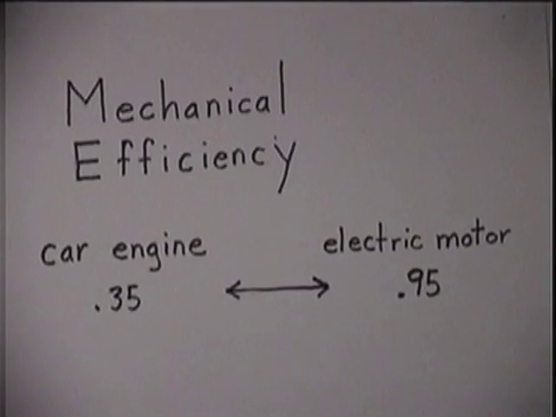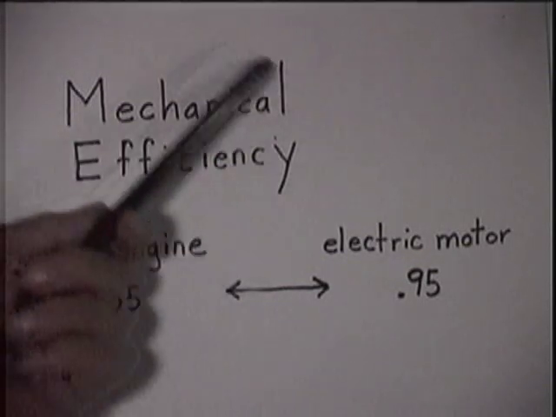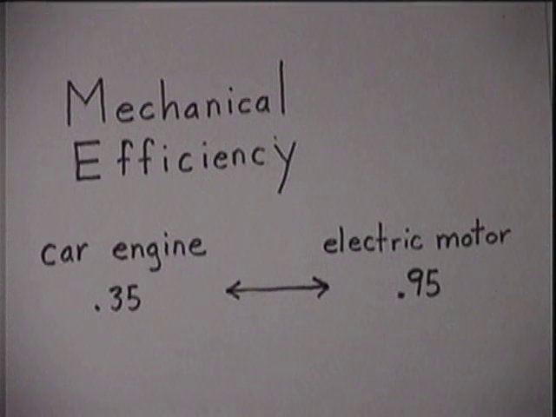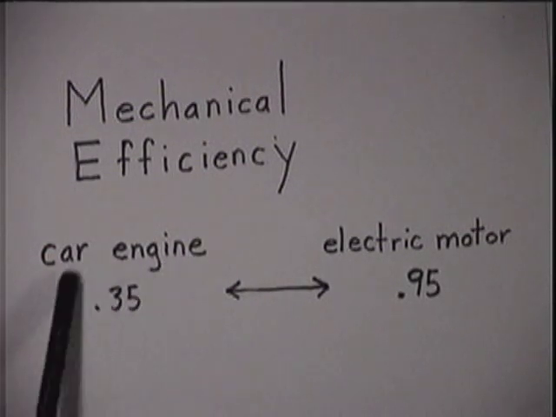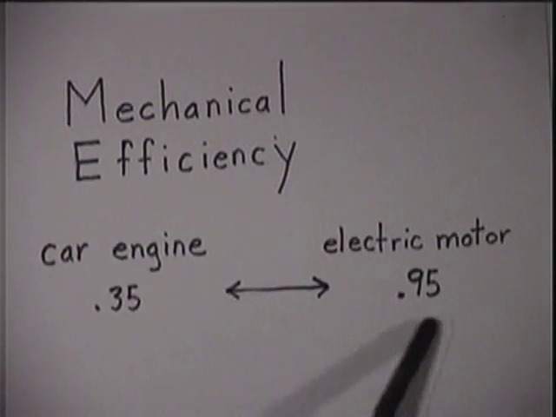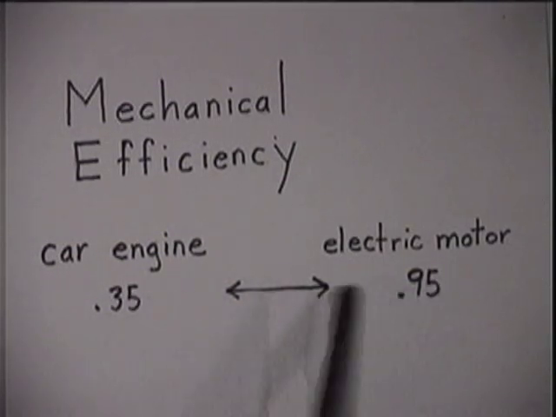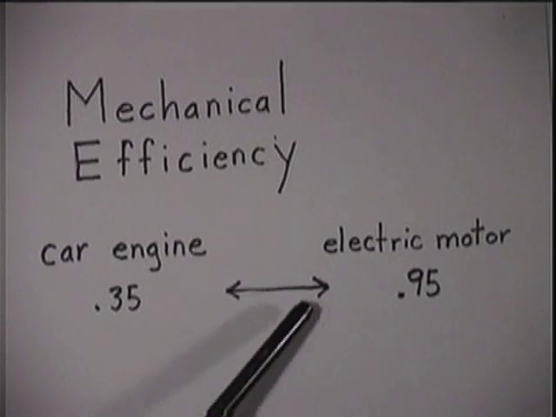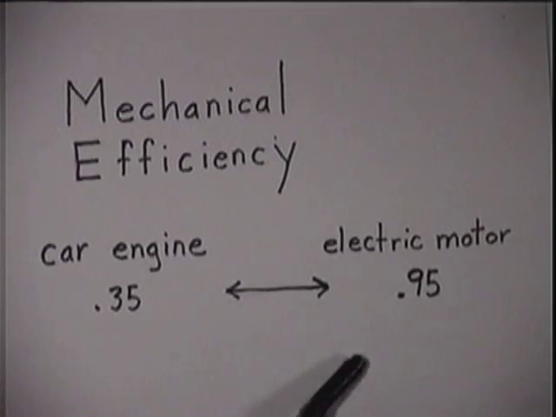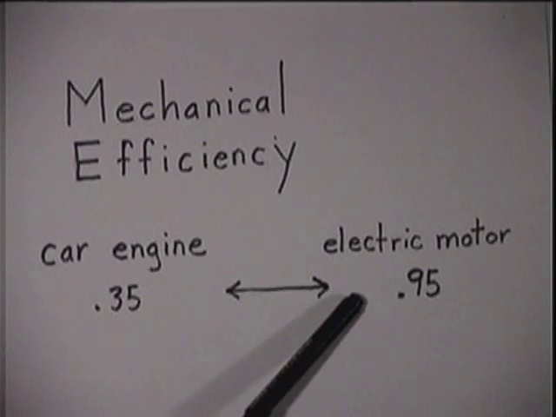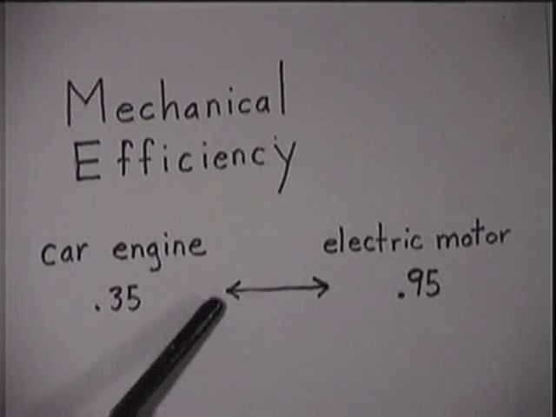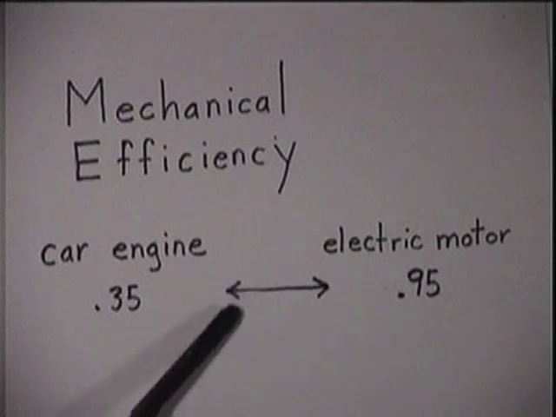As far as I see it, there is no basic science rule against my two-stage oscillator becoming a free energy device. I think success or failure rests mainly with something called mechanical efficiency. A car engine is only about 35% efficient. This is the average car engine, while the average electric motor is 95% efficient. Other machines fall somewhere in between. If I can make my two-stage oscillator, say, about 80% efficient, I'll succeed. If it's, say, down here at 65% efficient, then I will fail.